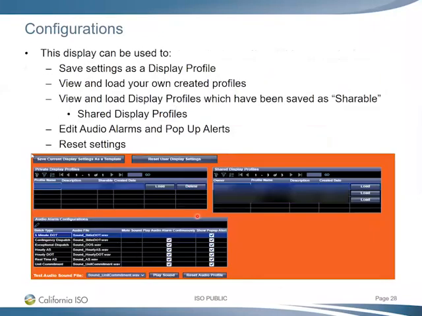I'll cover the configurations and then I'll stop for questions. So in the configurations, this display can be used to save your settings as a display profile. You'll be able to view and load your own created profiles, which will be in the private display profiles section. But you'll also be able to view and load display profiles which have been saved as shareable. When you're creating a display profile, you'll get an option to make them shareable, and that will show up as well. So let's say you have a partner who has created a shareable profile, then it would show up in here and you'd have the ability to load that.